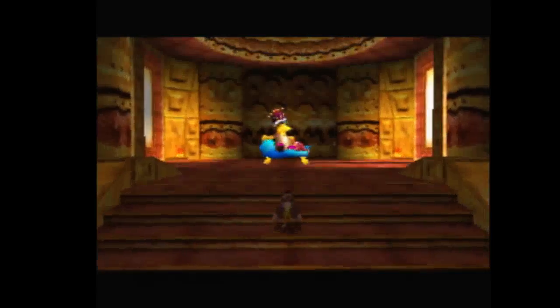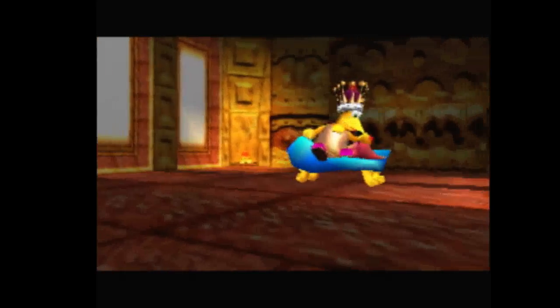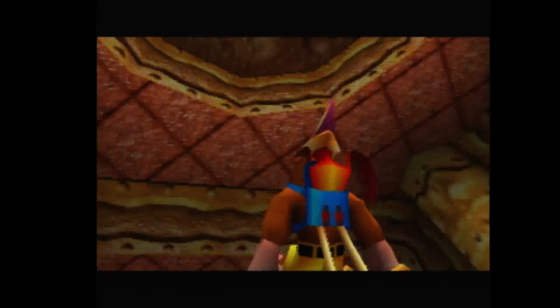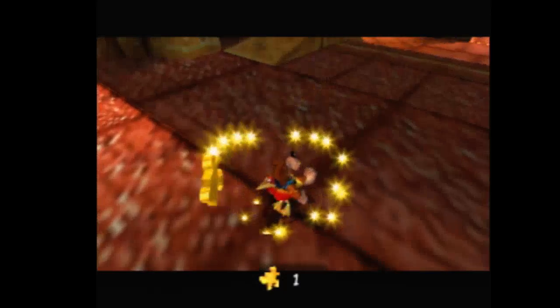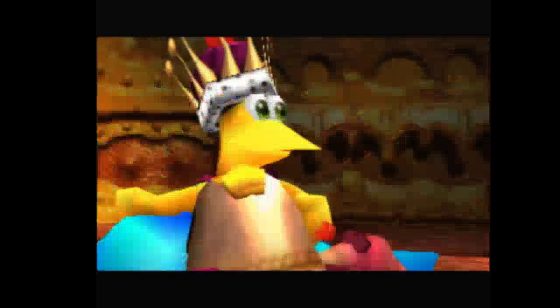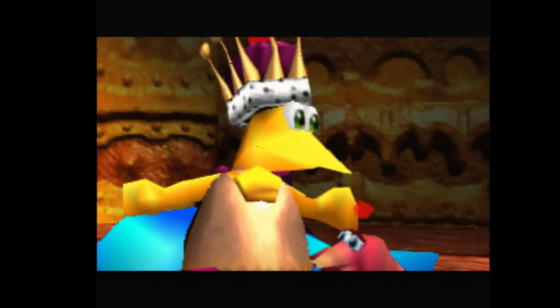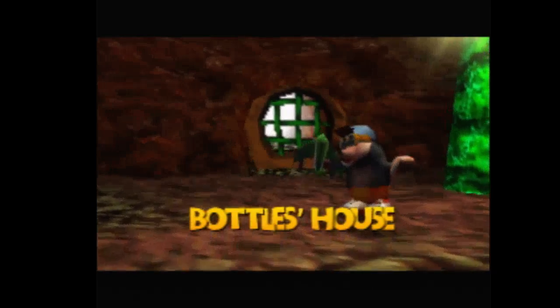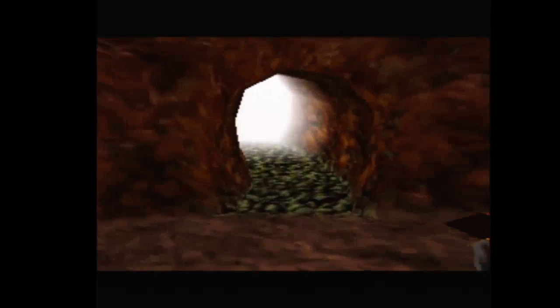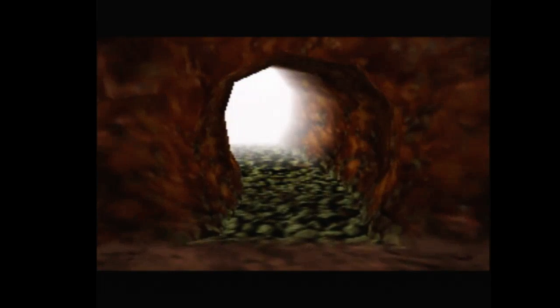So we're going to get the first Jiggy of the game. Very easy. For those that don't know, LR and B cancels most text in this game. You can cancel any text in Mumbo's Skull or Wumba's Skull with just B.